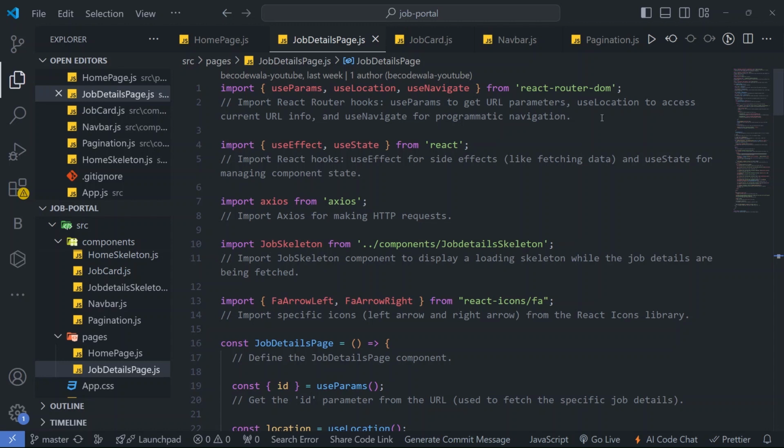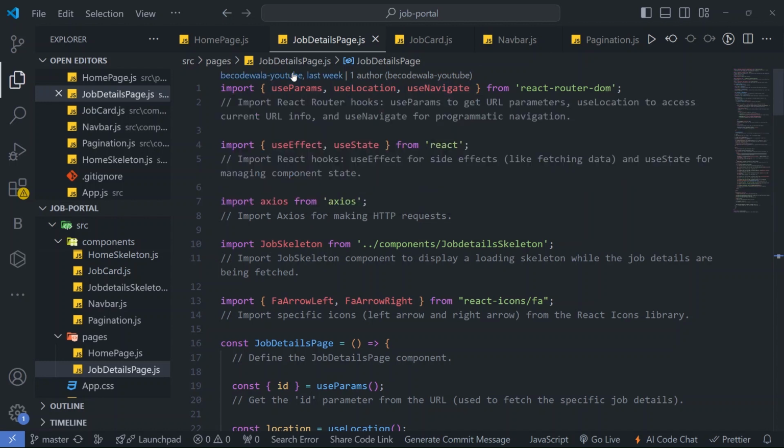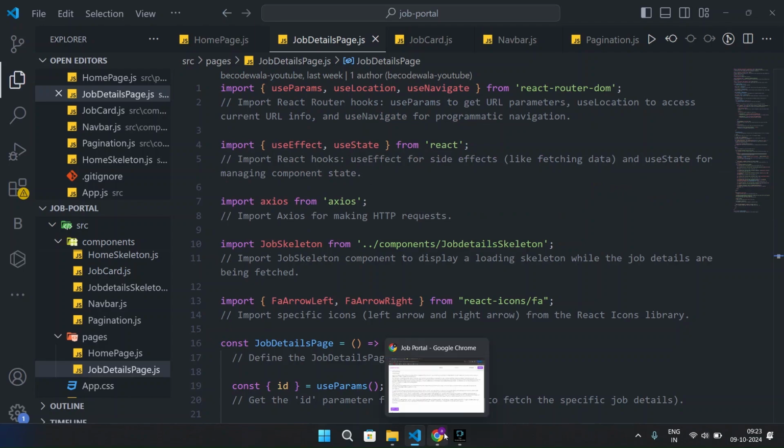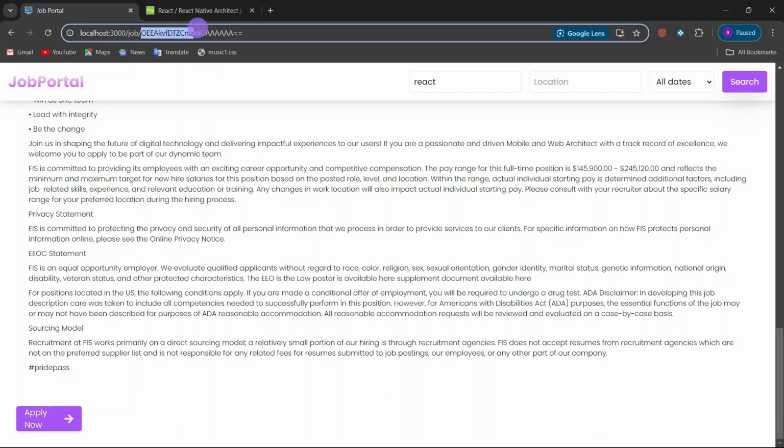Now in the job details page, we are importing useParams, useLocation, and useNavigate. So what are these things? useParams is like, when we click on any job details, we get that id. How do we get that id from this tab?